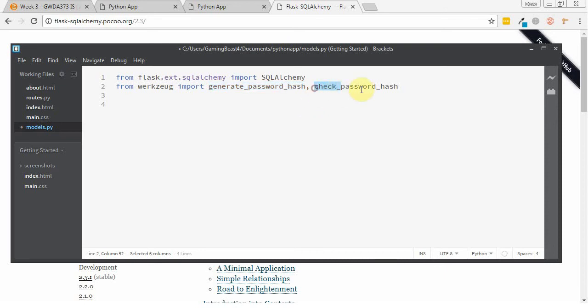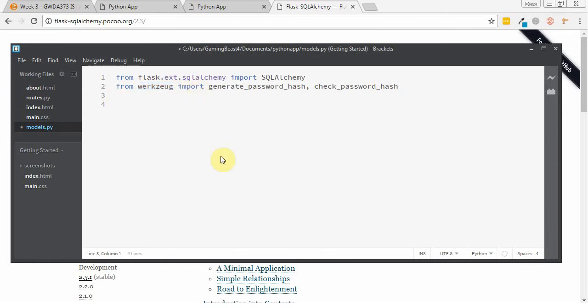And then when you log in, it needs to check those hashes to make sure they're the same. And if they're the same, it'll let you in. So this is what's going to make our password be encrypted when it goes into the database. Okay, and I'm guessing this is just included either when I installed SQL Alchemy, or it's probably already included with Flask. Just make sure everything's spelled right.